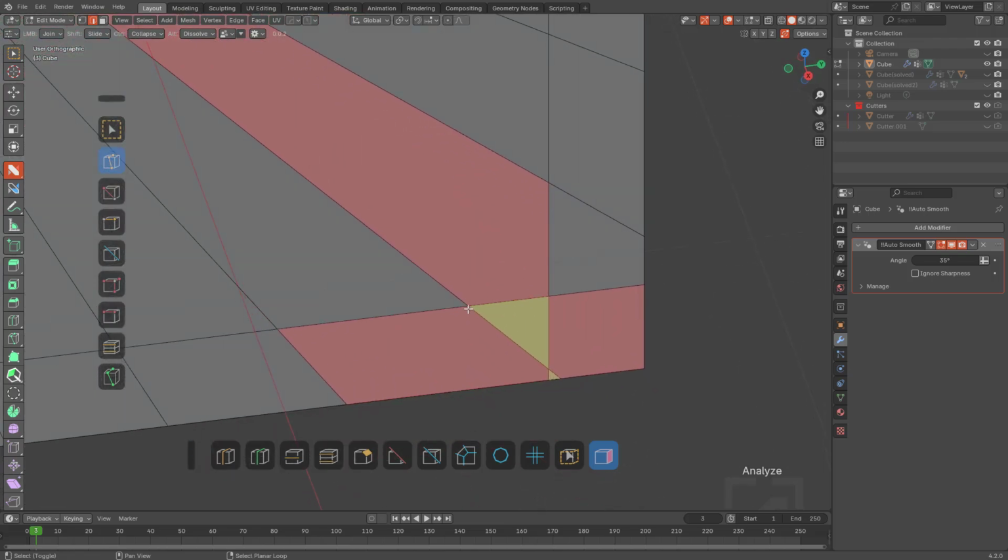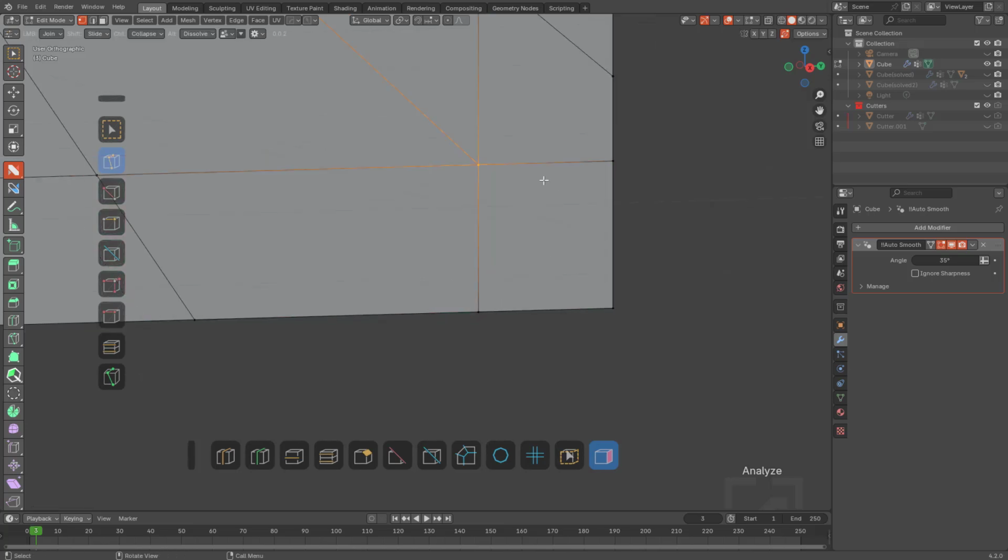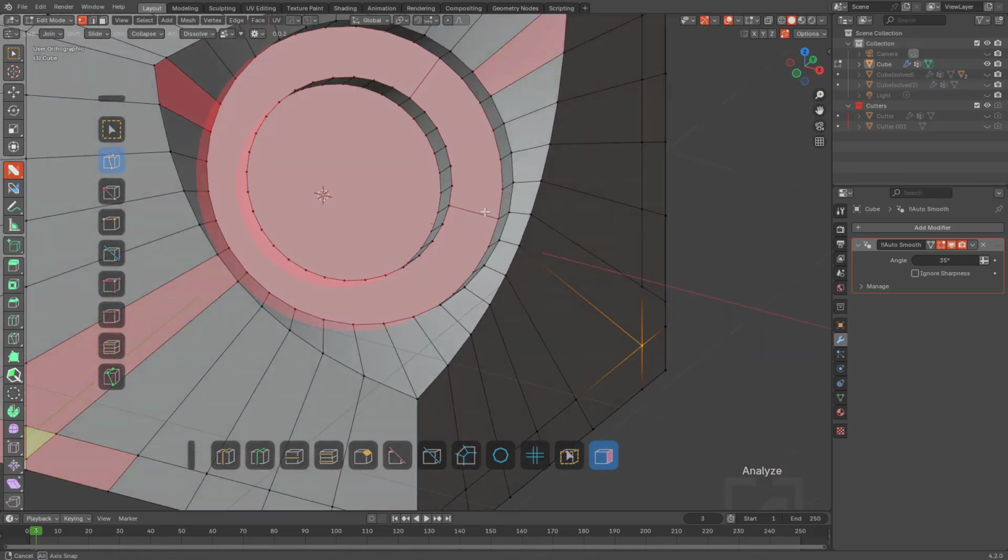What I want to do is slide the vert. We'll slide this vert. And if we go under slide, we see that there's a mode option where we can choose context, and that's what we're in right now. So if we're in vert mode, we slide for vert. If we're in edge mode, we slide for edge. We also see that Alt dissolves. So what that means is that if I hold Alt and I click, we dissolve it. That's all it does. It's just a little dissolver.